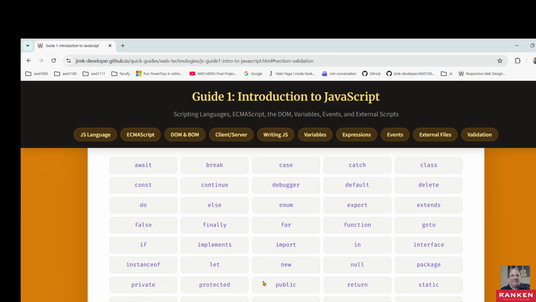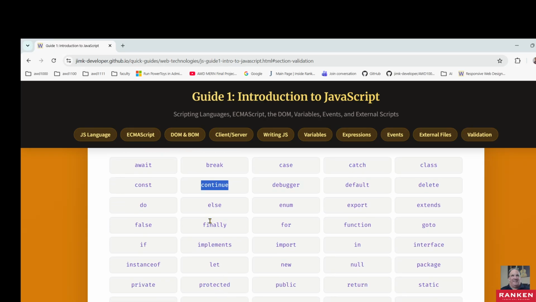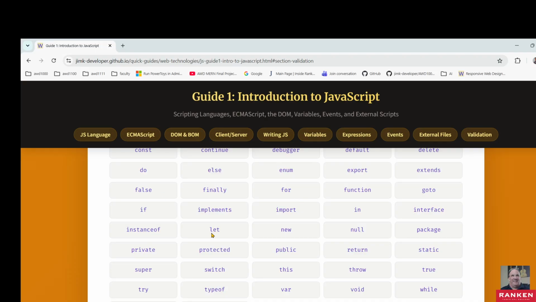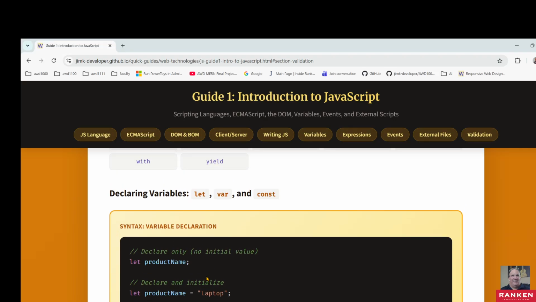So here are all of them. Some of these, especially if you come from C sharp, already look familiar: break, case, catch, class, continue, else, do, enum, for, finally. Lots of these you've already seen before, so that definitely helps.